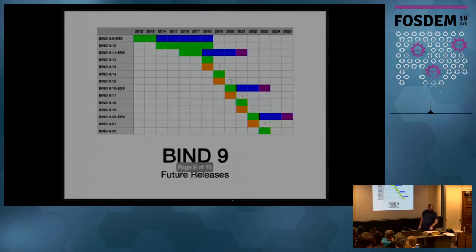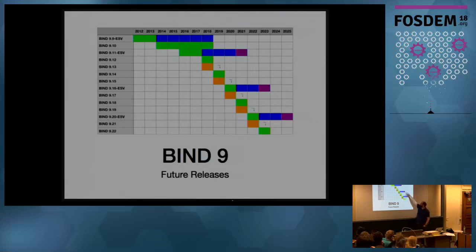I think this is much better shown in the table. So if you look at the table, now this is 2018, this column. So now we have version 9.9 ESV, and there will be end of life for 9.9 and 9.10 this year. So 9.11 will turn into ESV, and it is a sort of exception before we switch to the new development model, because it will be supported for 6 years in total. So the blue squares are the extended support years. Only major bug fixes and security errors will be fixed in the extended support version. And the purple is the security-only support.